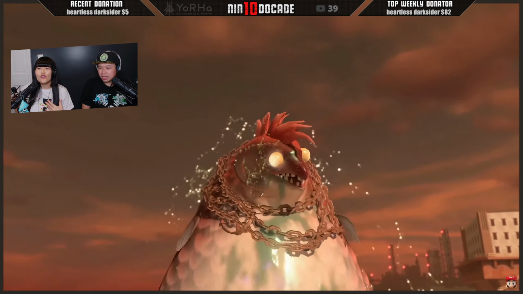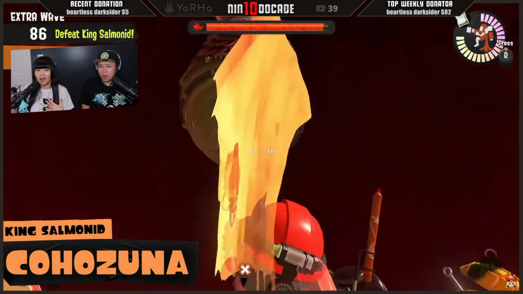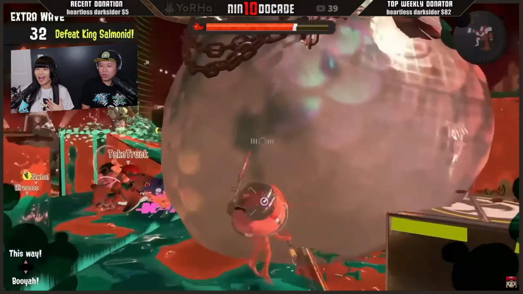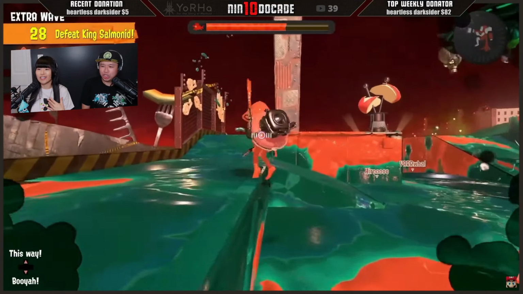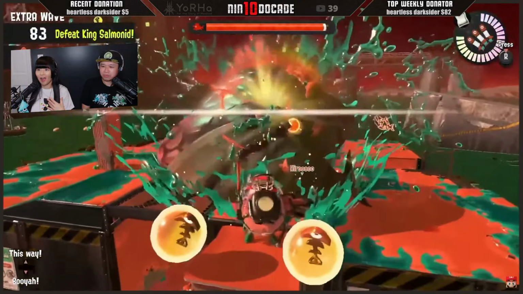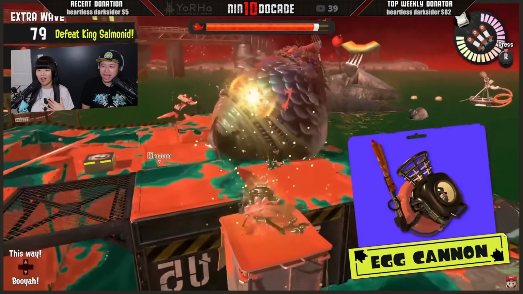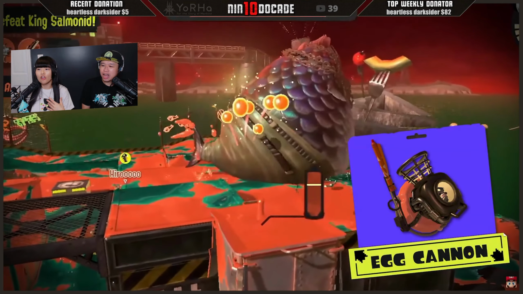Emergency! Oh, this part! This is one of the new King Salmonids! Unbelievable! Chohozuna! Looks like they'll occasionally appear before you complete the job. Dang, it's like a boss! That's crazy. It's a boss! The tank on your back is a specially provided egg cannon. An egg cannon. Yeah, you're firing a cannon. Oh, you're right, your egg.